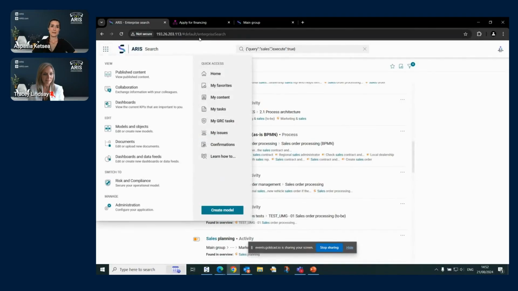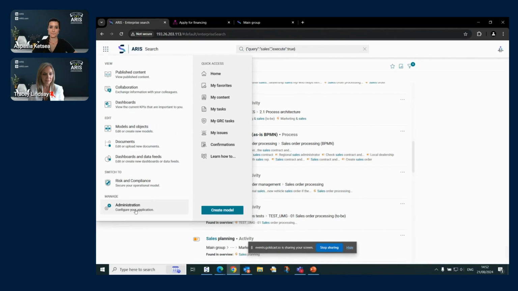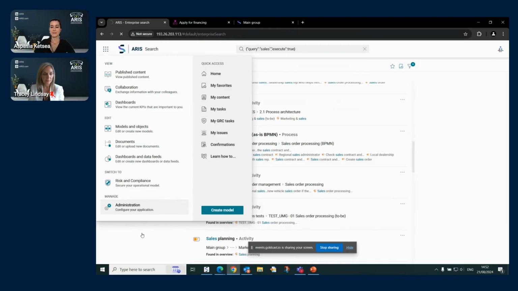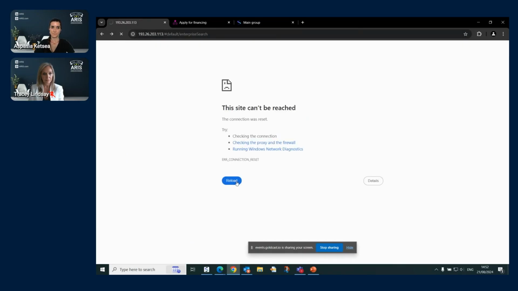And again, I think that was it. But the last comment would be, back to the content type, I might have to refresh here. The last comment is, I would like to show you the activating and deactivating for satellite modeling or published content. I will reload the page here. There's something wrong.